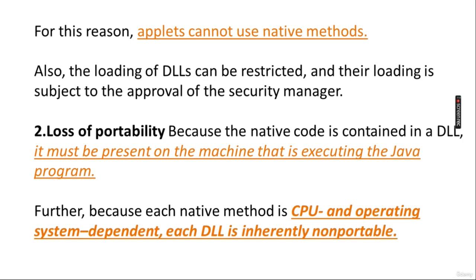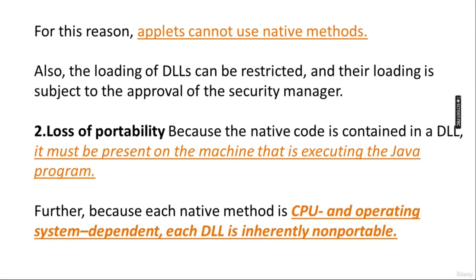Loss of portability: because the native code is contained in a dynamic link library, it must be present on the machine that is executing the Java program. Everything that you need immersed into your Java program must be present on the PC or machine that you are using to execute the Java program.